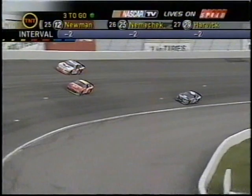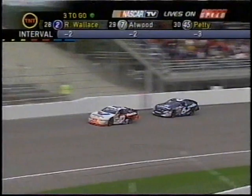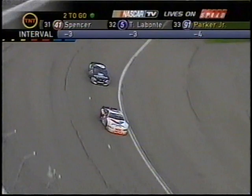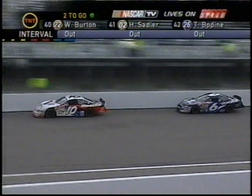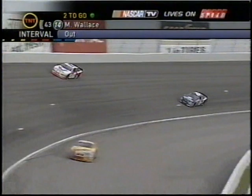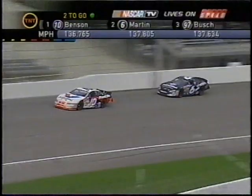Big gain that time for Mark. And Jeremy Mayfield got around Johnny. Coming to two laps to go — will the fuel hold up for both of these drivers? Who will win? Johnny Benson in his 226th Winston Cup start seeking victory number one. Mark Martin looking for his 34th career win and a gain in the championship. He's right on the bumper as they come to the white flag. Benson's teammate Kenny Schrader is out of fuel on the apron. White flag is up — final lap at Rockingham.